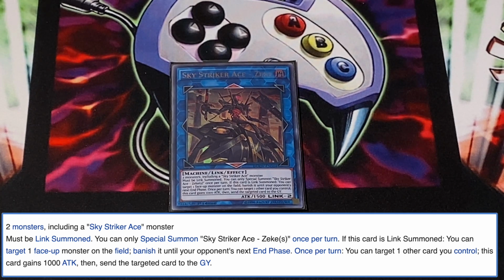It must be Link summoned, so you cannot summon it off of Ray as a Link 2 you cheat out, so that's kind of balancing there. You can only special summon 1 Zeke per turn, much like the other Sky Striker Link monsters, and if this card's Link summoned, you can target 1 face-up monster on the field, banish it until your opponent's next end phase, so pretty decent removal just to get something annoying out of the way and maybe clear off things like counters or Xyz materials or whatever.